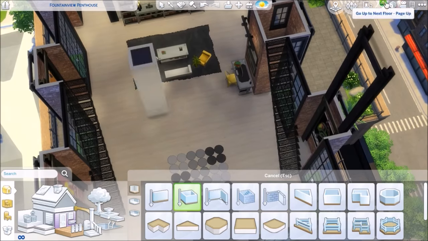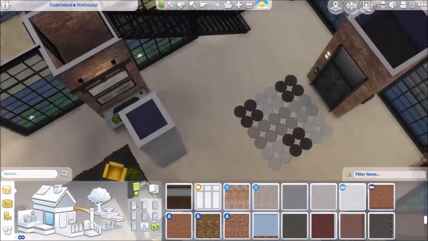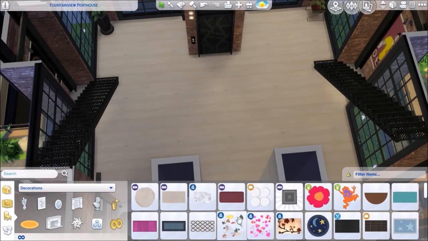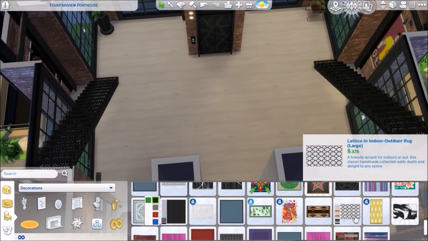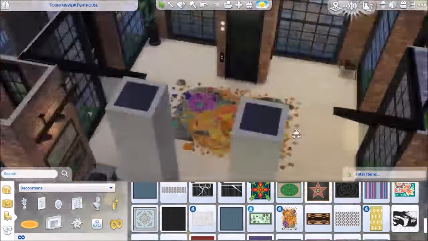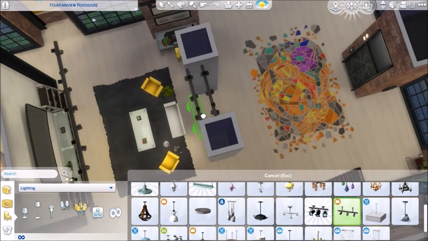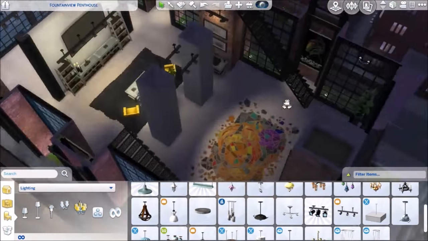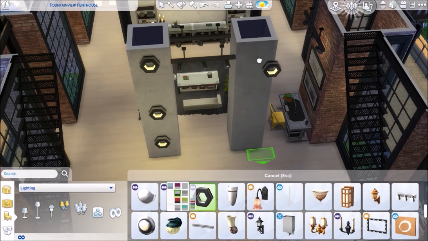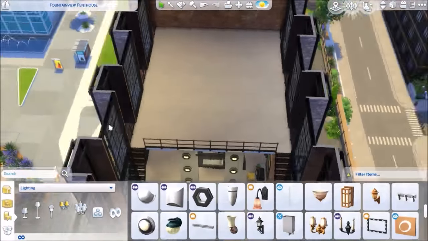I am doing these rugs now that came with Get to Work, but I don't opt for those in the end because I just didn't think they looked right. I do put that cool new rug from City Living. I don't even know what you'd call it. It just looks very artsy. It looks very cool, so I thought that was really nice to put in the entryway. It gave it that feel where you walk in and you know that someone artsy lives here. So I'm just putting some lighting around now.